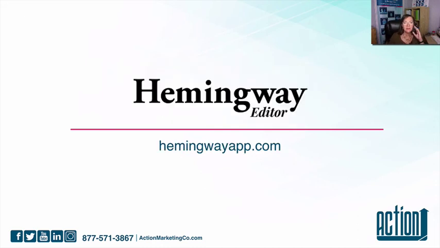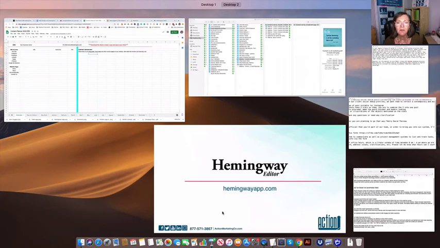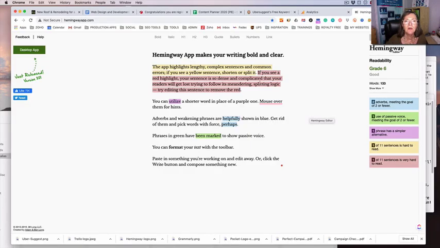Okay, the next one is the Hemingway editor. I'm going to show you what that is. That is an app where you can paste your content and it will help you make it better. And I'm going to show you how it works. So when you open up the app, you can come here and paste your content. You paste your content and right now you see some things highlighted in yellow, pink, blue, and green. This is what that means. It makes you recommendations, like for example, the pink: 1 of 11 sentences is very hard to read. That means that this is very long. This is something that I used to do a lot, like run-on sentences. So this helped me think through my writing a lot more. This will help you improve your writing.